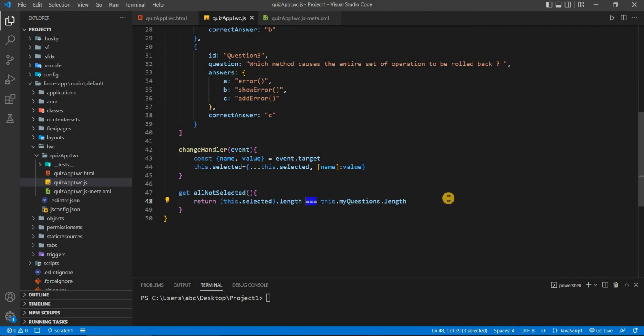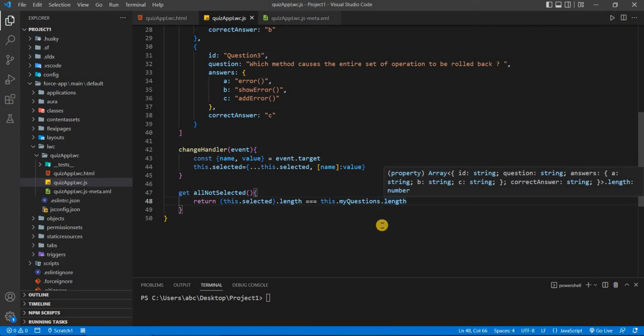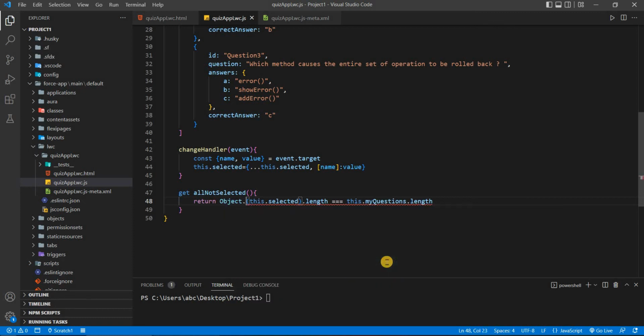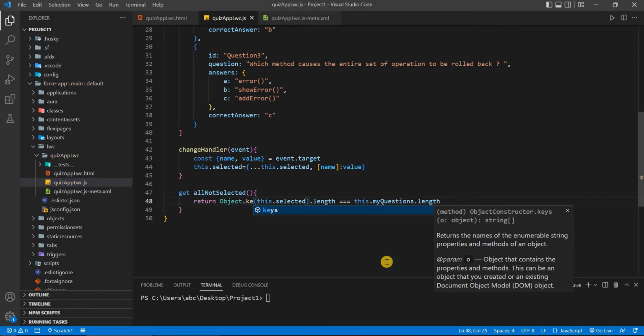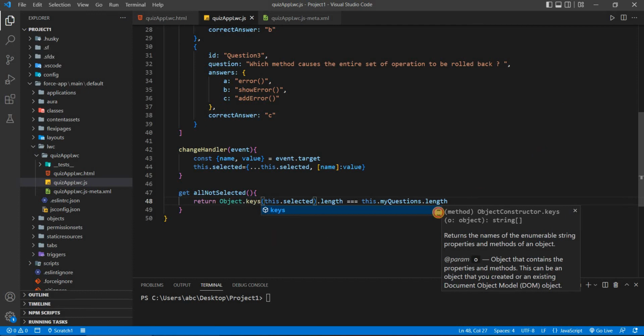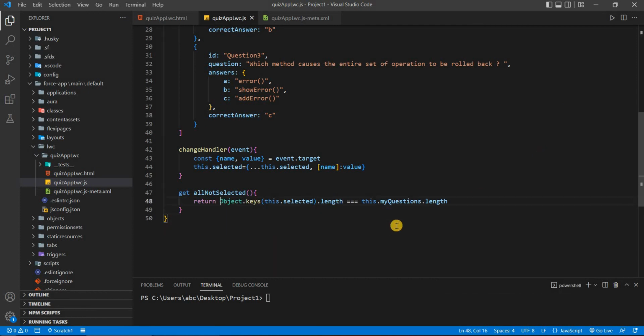So let us cast this, and we will use the not operator around this, so that it will verify this.